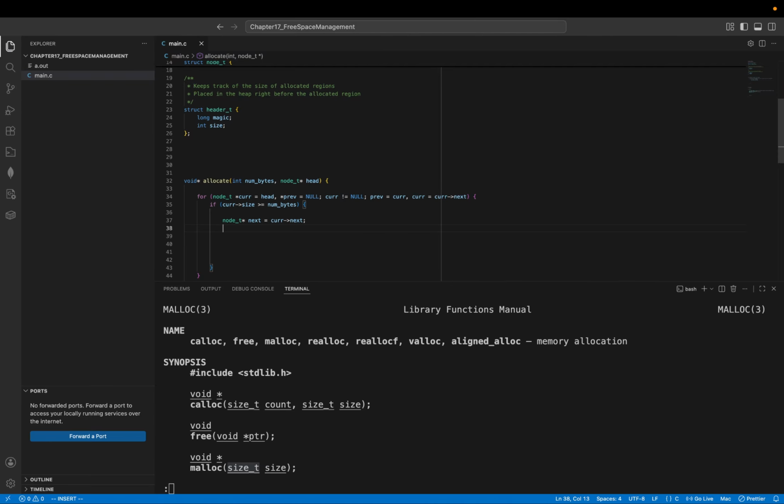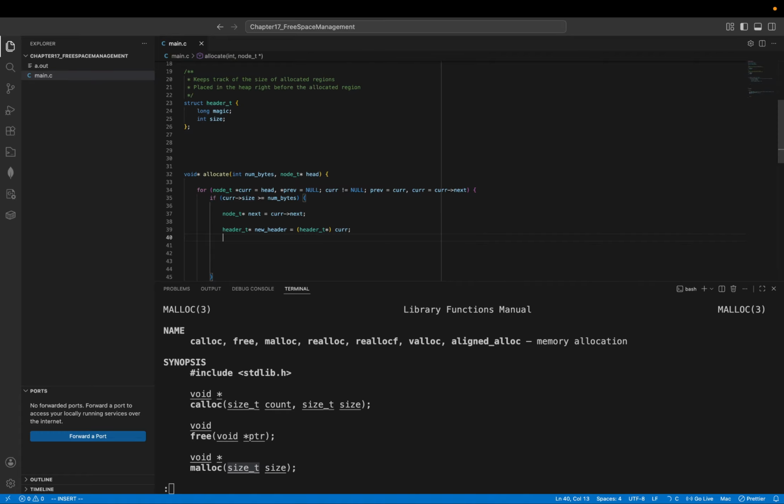What if I do header t star new header equals, and I literally just cast. I messed up. See, there the star goes on the type. I prefer that. New header size is equal to the current size. Okay, so I should probably save the size as well.